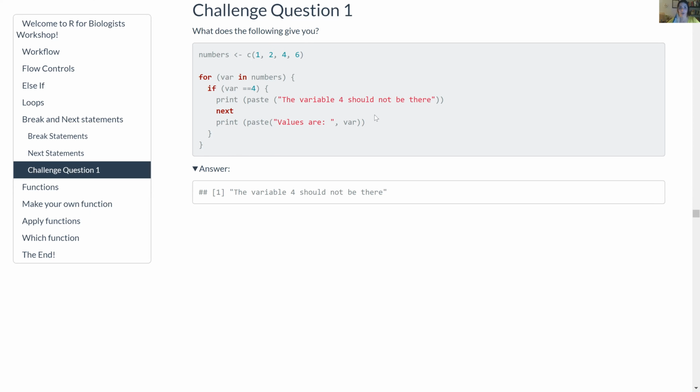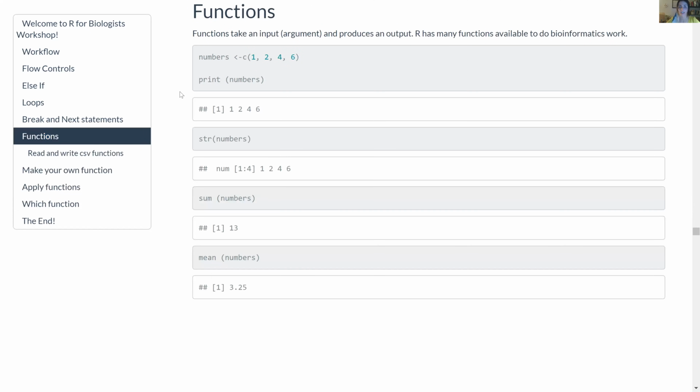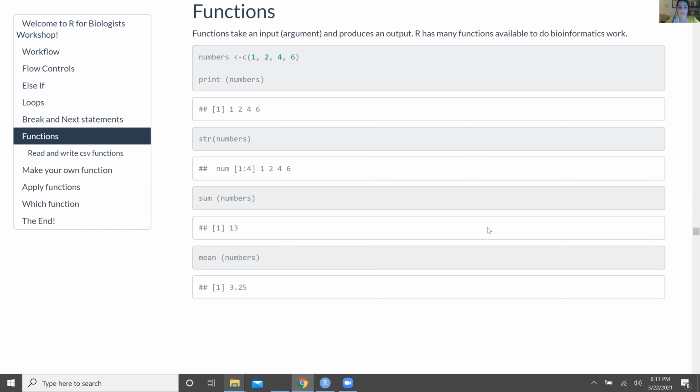So now we're going over loops and if statements and a lot of different types of flow controls. And the next thing that I want to switch gears to is talking about functions. So I'll first do a quick review of what we had in our data structures class from the last workshop. Before I do that, actually, I want to go over and make sure that no one has any questions. So if you have any questions, just go ahead and put it in the chat.